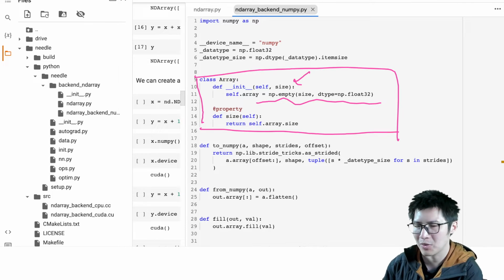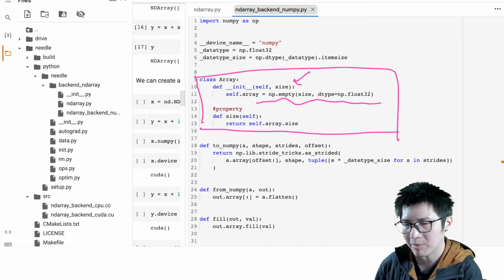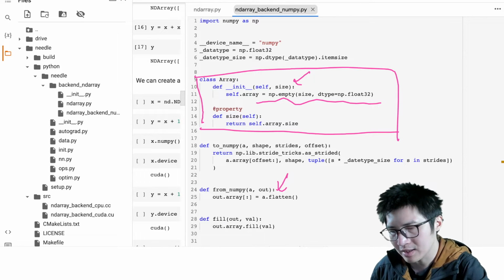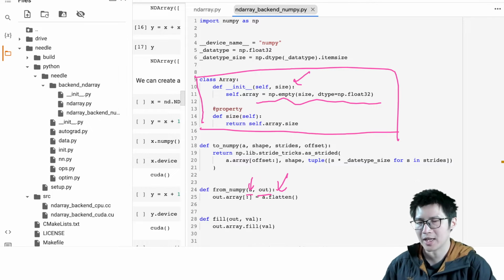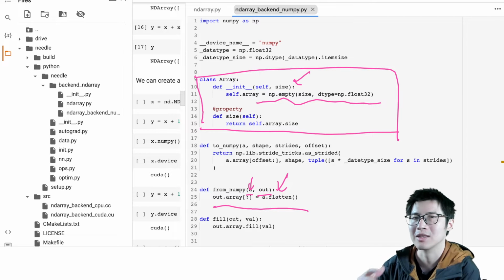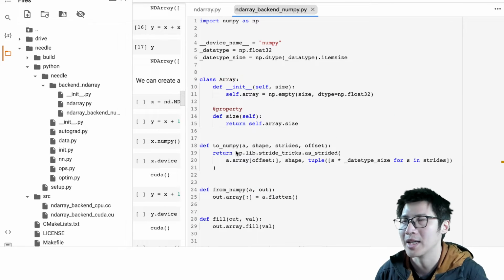The array constructor is effectively creating an empty array. Remember, there's also a from_numpy function that copies A, which is the input NumPy data, onto the corresponding handle. So this is the implementation of a NumPy backend.